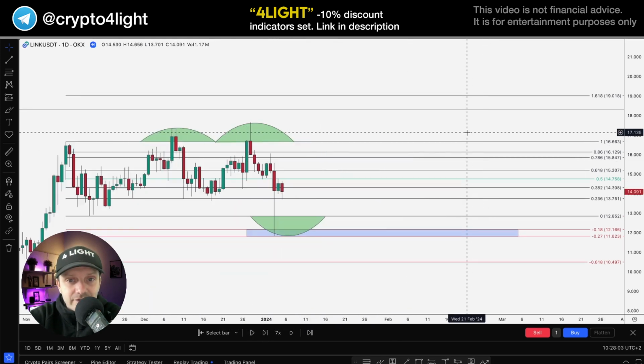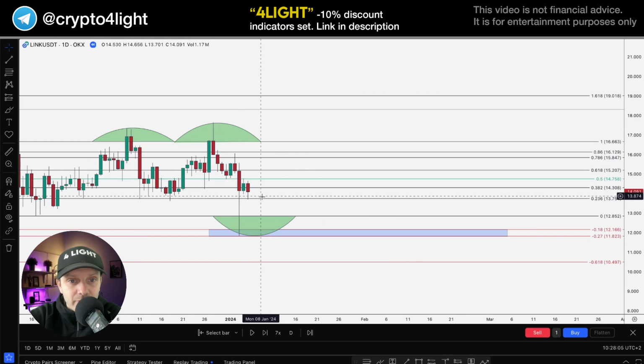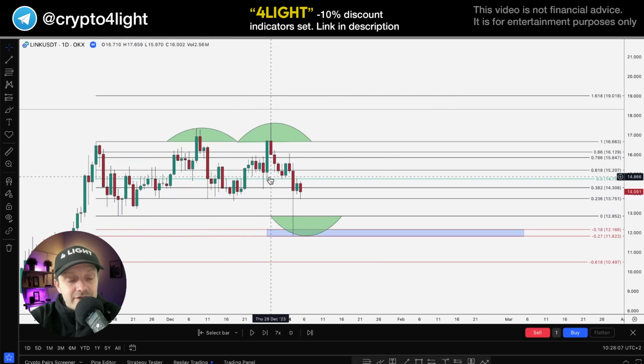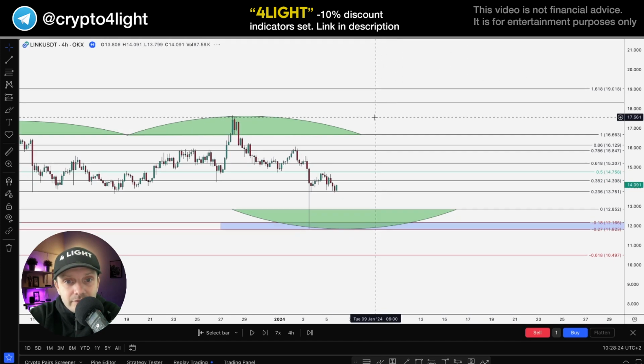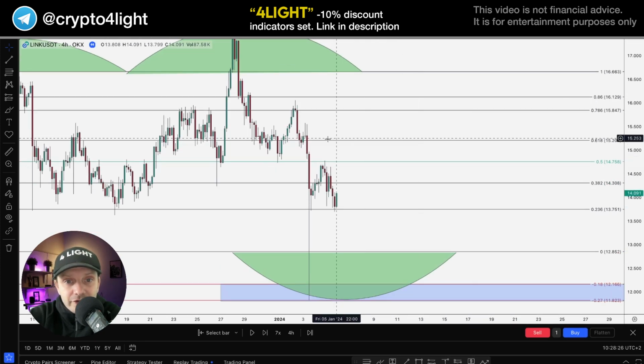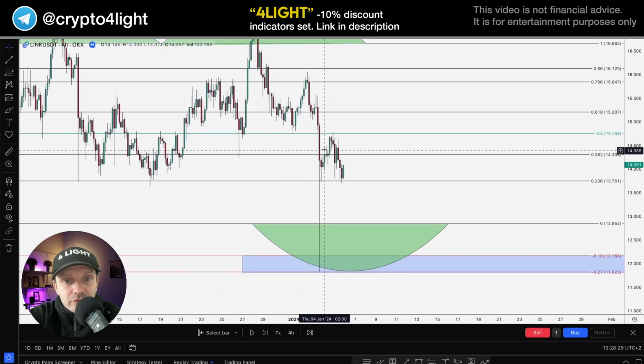Once again, guys, take a look. We respect the 0.5, respect 23. So that's the point of how we can work with the Fibs. And Fib works if we identify the levels correctly. You can work with the correct levels and open as many local trades as possible. Let's say on the 4 hour time frame, imagine how many trades you can open here. Take a look how accurate LINK is.